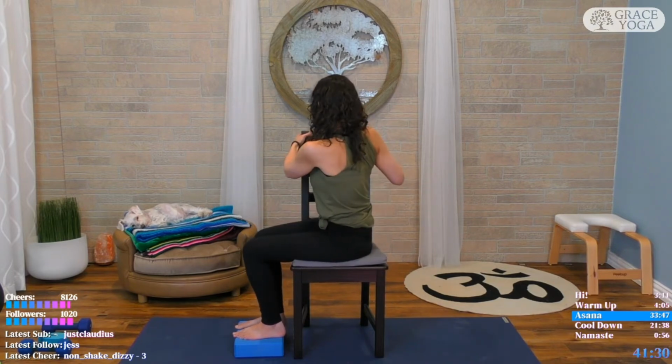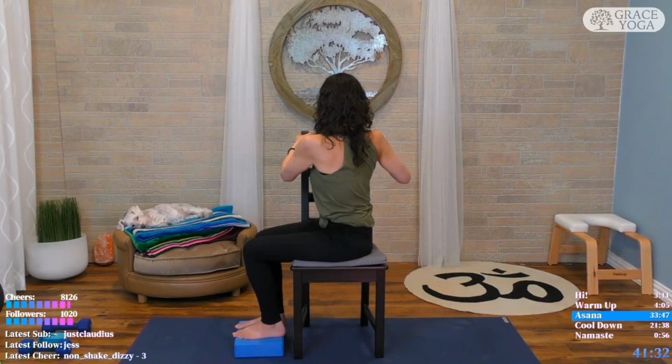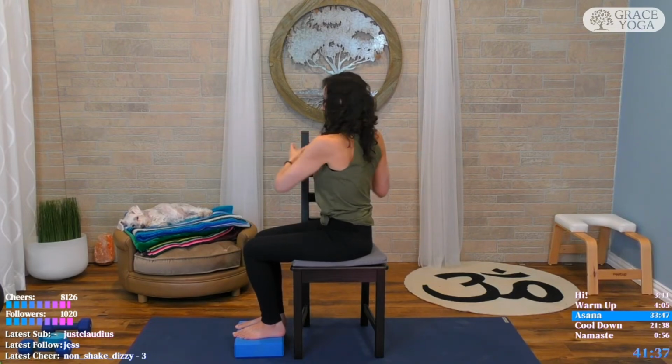And you're going to hold onto the chair and give a gentle twist. We're not putting a lot of torque on our bodies here. I'm going to hold the bottom of my chair here, but you're welcome to grab this way. You can have the elbows out to the sides. That kind of helps get into a different mode, but I'm going to face you here so that we're not faced away from each other.